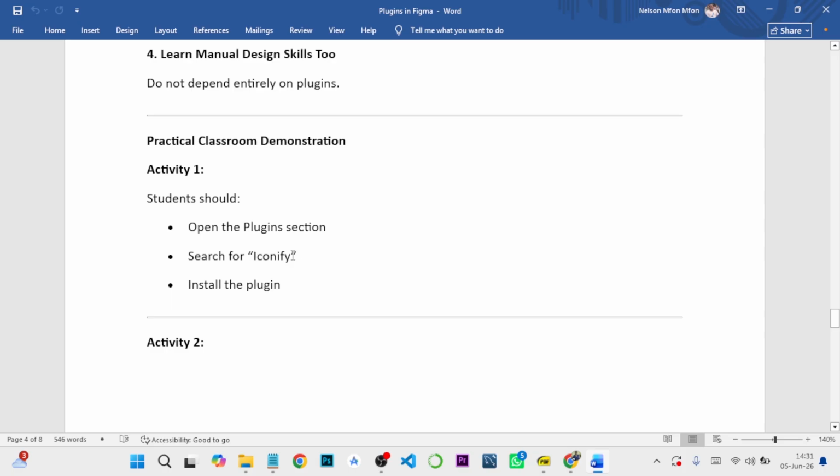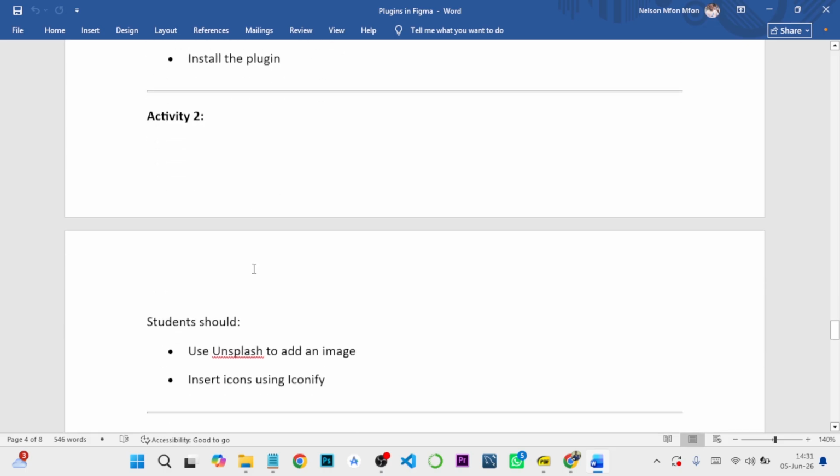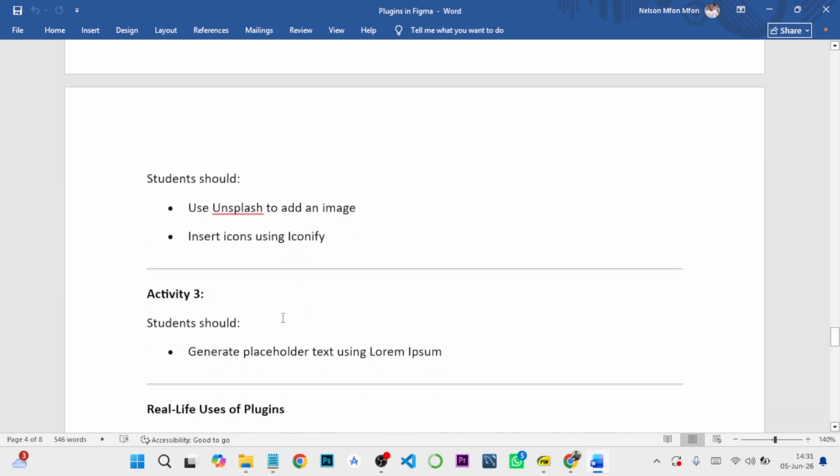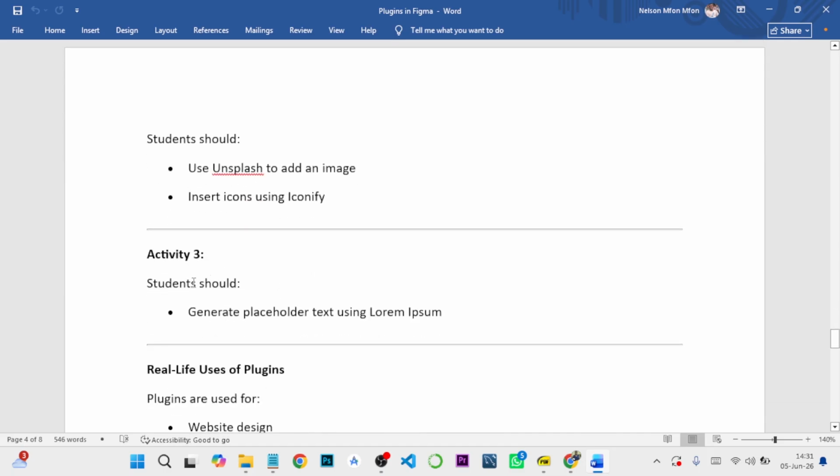Iconify is very popular, but I feel more comfortable with Material Design Icons, so you can still check it out. Activity 2: students should use Unsplash to add an image and insert icons using Iconify. Activity 3: students should generate placeholder text using Lorem Ipsum.